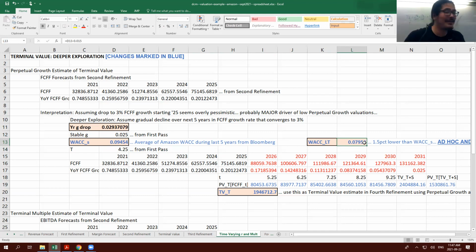This is the most ad hoc part. I took that number and made it go down by 1.5%. That's just me saying Amazon will be a little bit less risky when they mature as well. So there should be this one thing that pushes their WACC down, but there's something that pushes their WACC up as well, which is that we expect discount rates in general to go up. That's what gives me a more long-term WACC. And so I use those as my discount rates, starting in year 5, I think, but let me just double check.